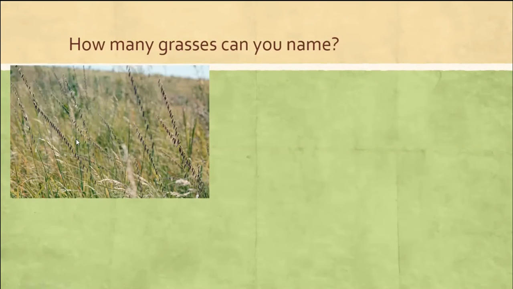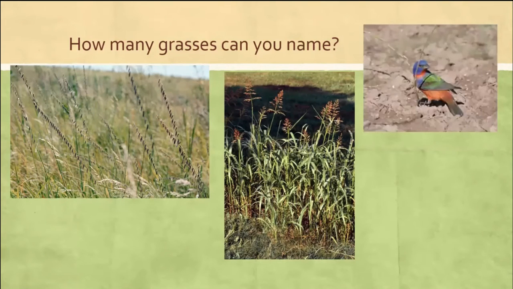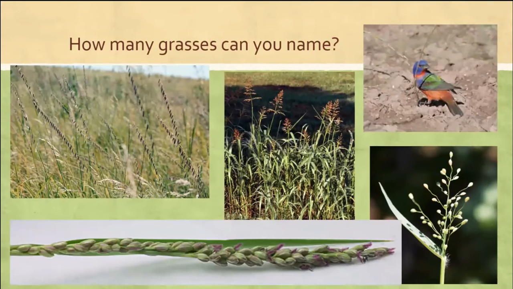You might know this grass here as the state grass of Texas, Bouteloua curtipendula, or sideoats grama. You might recognize this grass as an invasive roadside weed, Johnson grass. And if you're into birds, you might know that the painted bunting likes to eat the seeds of cupgrass. But what about this little grass? Or this one? And there are so many grasses in our area, especially with us being part of a plains, like a prairie area, that are really crucial to our ecosystems and our habitat.